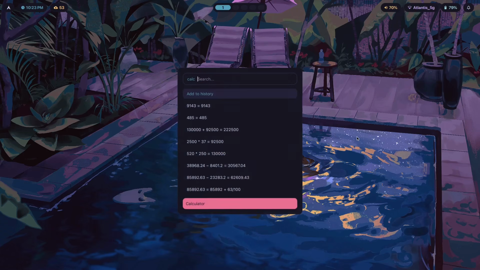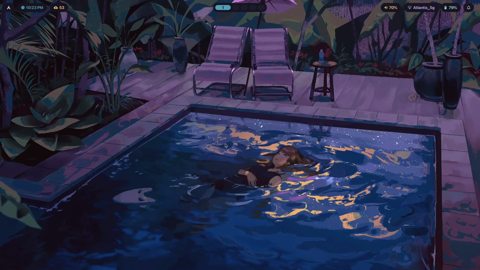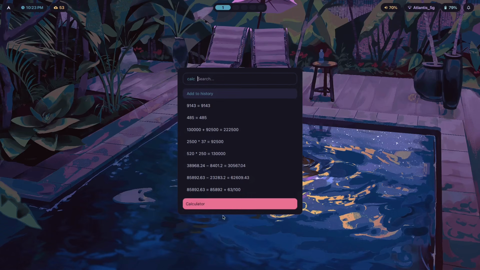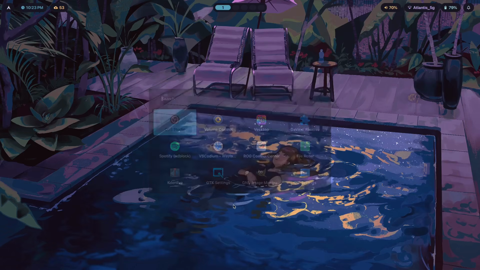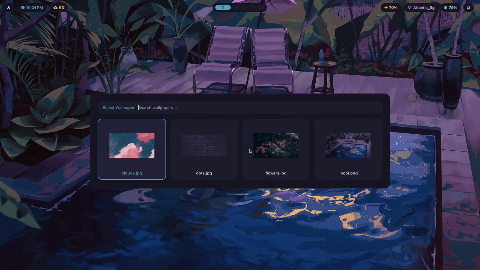And guess what? The theme of the calculator also fits with the theme of my custom theme switcher, which also fits with the theme of my waybar theme switcher as well. Right now, I've turned it off because this is the only waybar config I'm using, but otherwise, that is also a thing. I can change the layout of my waybar as well. That is why I use Rofi for both my calculator as well as my app launcher and my custom theme switcher over here, along with the wallpaper switcher as well.